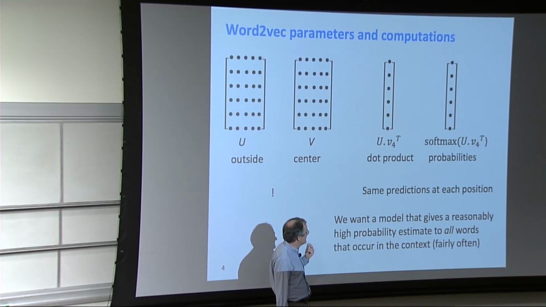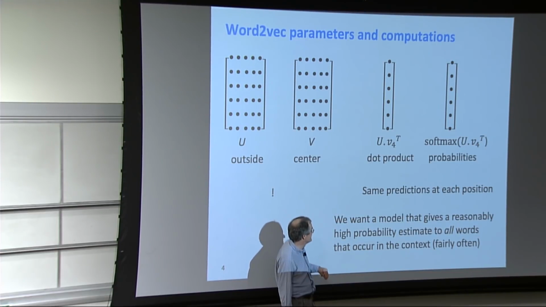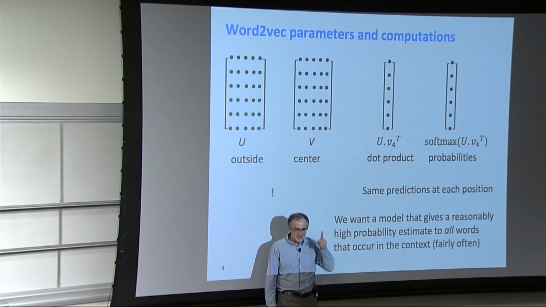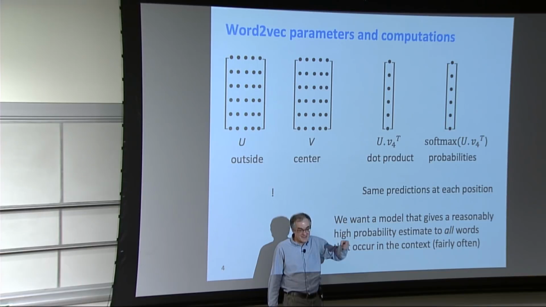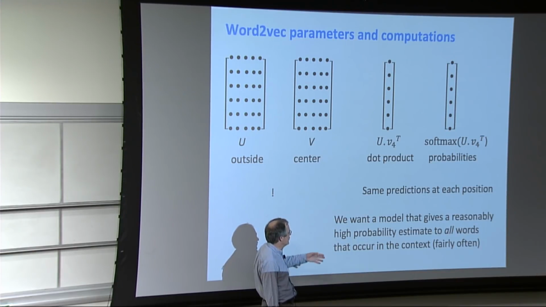There are things to notice there, which hopefully you noticed last time, but to make sure: we've just got one probability distribution. So in terms of what words we predict, we're predicting exactly the same probability distribution at every position. We're saying the most likely word 1 to the left is whatever it is, house. The most likely word 2 to the left is house. 3 to the left is house. The one to the right should be house too. So there's no fineness of prediction. It's just an overall probability distribution of words that are likely to occur in my context.